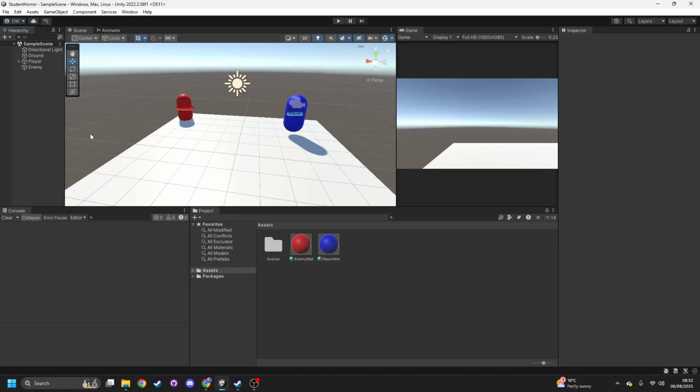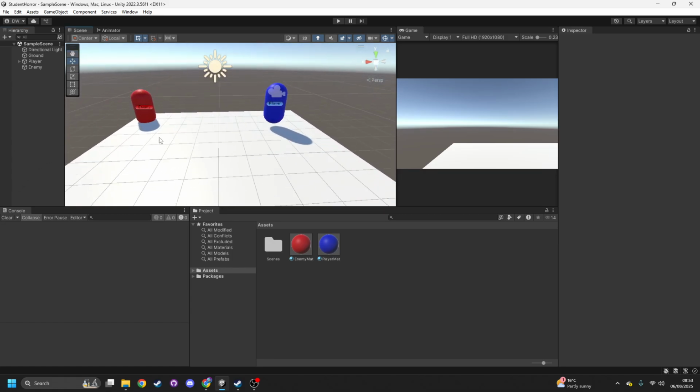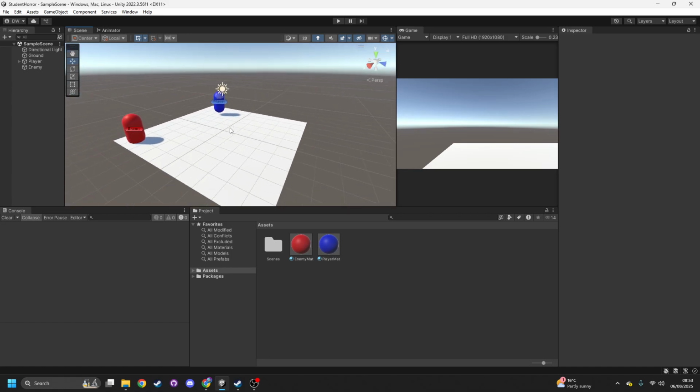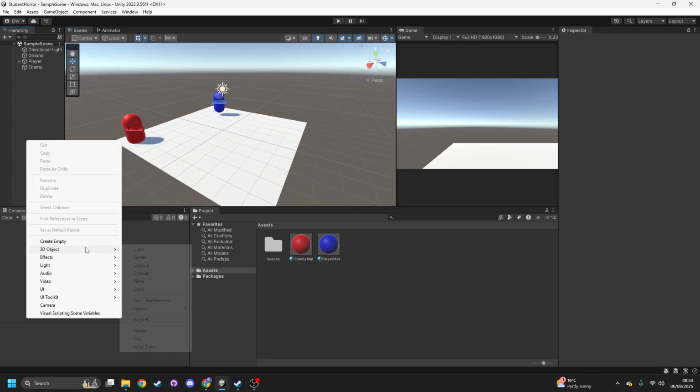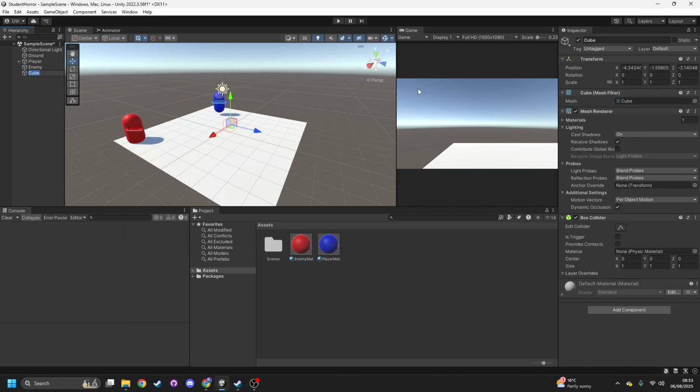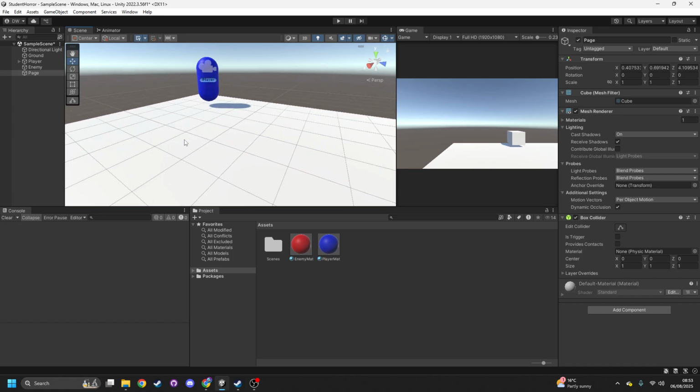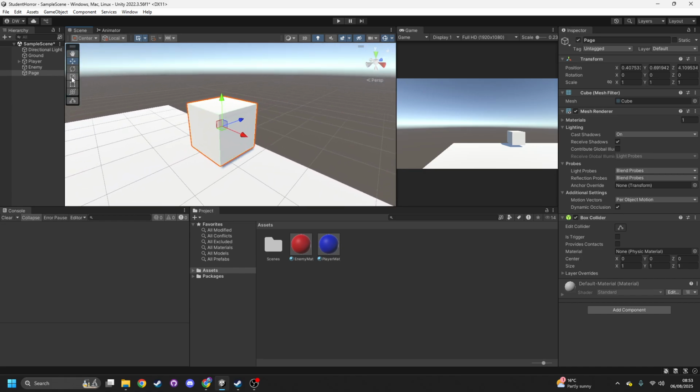This is basically the basic setup we're going to need right now. And then the next bit I'm going to make is a little collectible. I'm going to do Slender inspired. I'm just going to do a page. You can always change what you want to do as your collectible. And I will just use some of the tools to change this up. So this tool here is the scale, just to make it a bit flat, to make it look like a page.